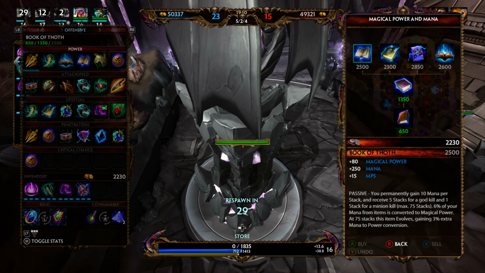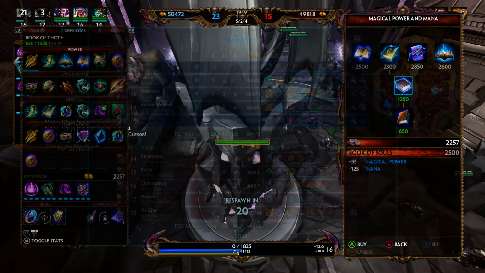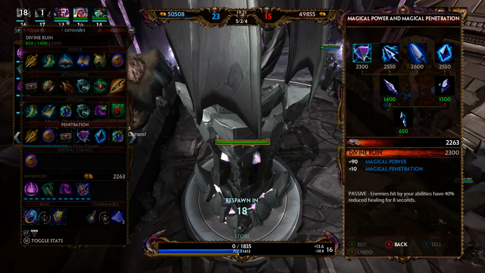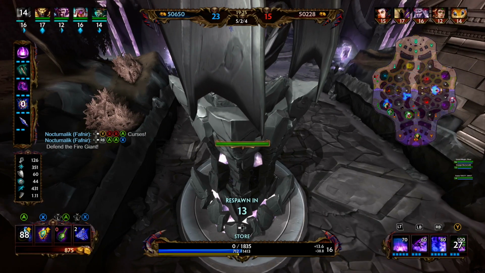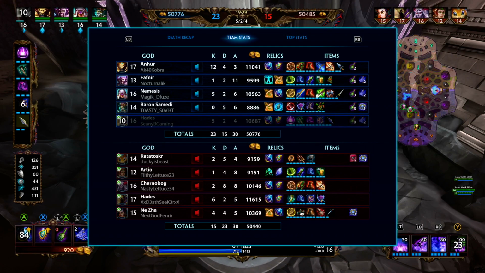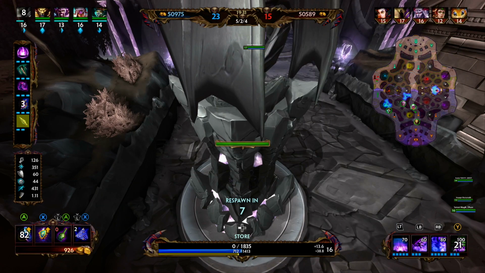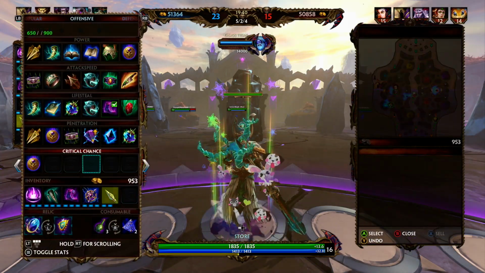So Hades has some heals, Artios has some heals, Magi has some heals. Good chance that the Chernobog is buying divas, which he is. Defend the fire giant. So we are going to be going into some anti-heal. I would say the deciding factor on whether we went anti-heal this game or not is the enemy Hades. His heals are going to be an issue if we do not buy anti-heal. Everyone else's heals we can kind of burst down, but the enemy Hades we will not be able to.